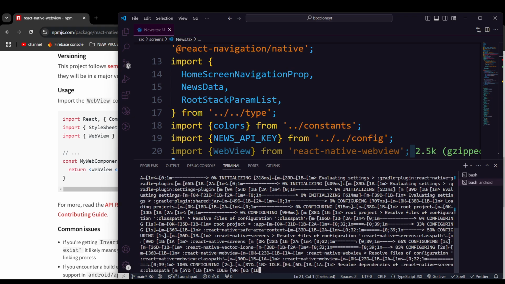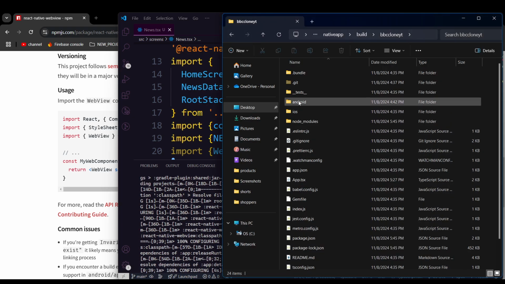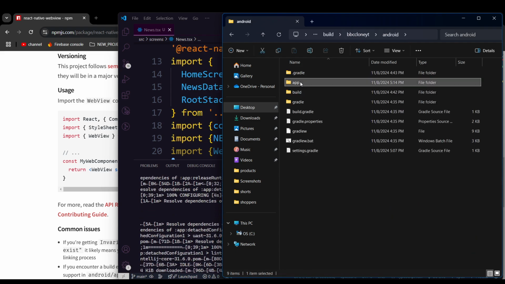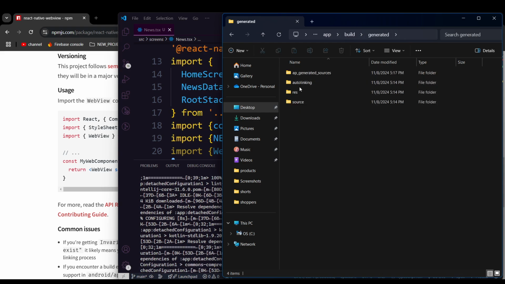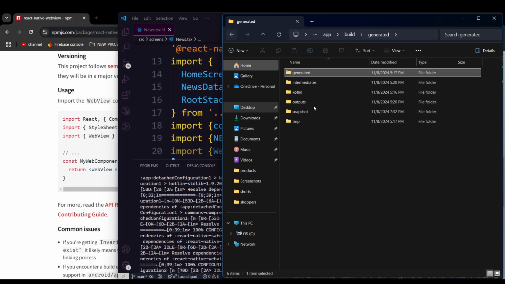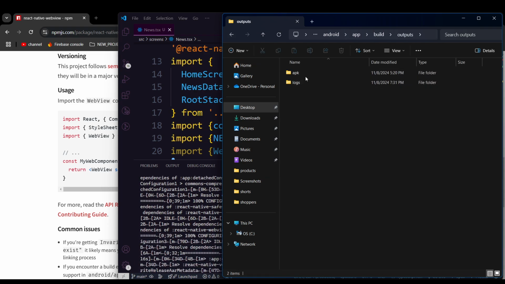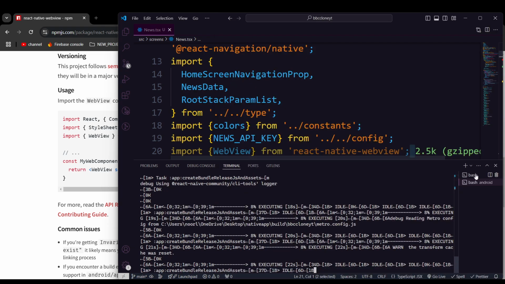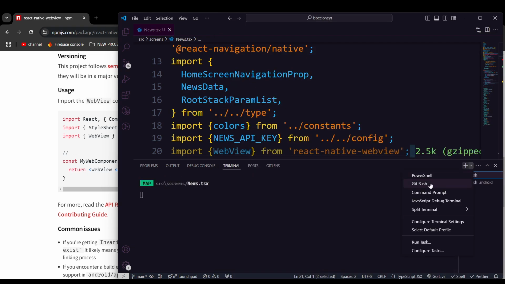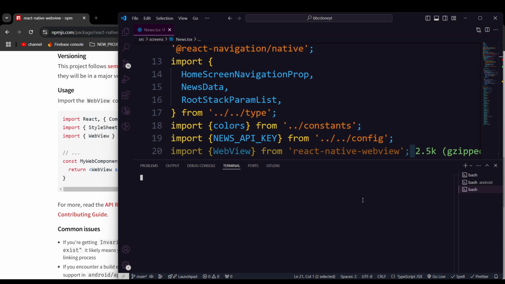As you see, everything is running right now. After building, if you go back to the android folder, then in the app folder, go to the build section and you'll see it generated. I think not here, it should be in outputs. The APK will come here. Right now it has the debug one, until the production one is generated. Okay, let's see which command we passed. I think we passed assembleRelease, so it should be the release build.